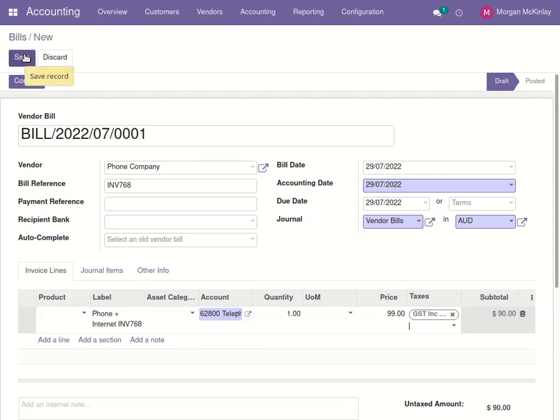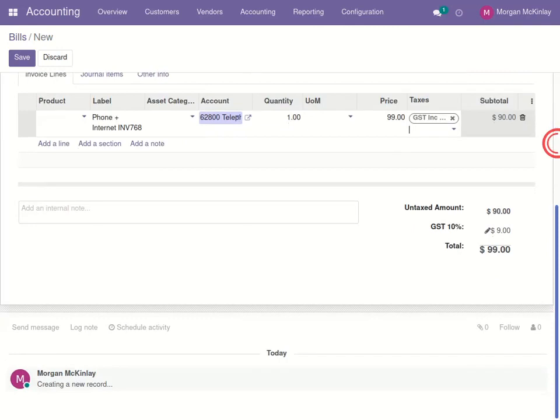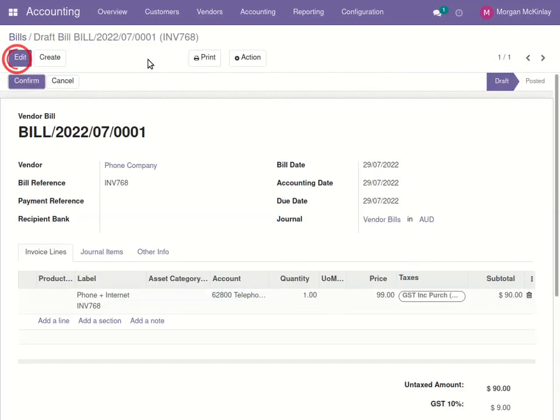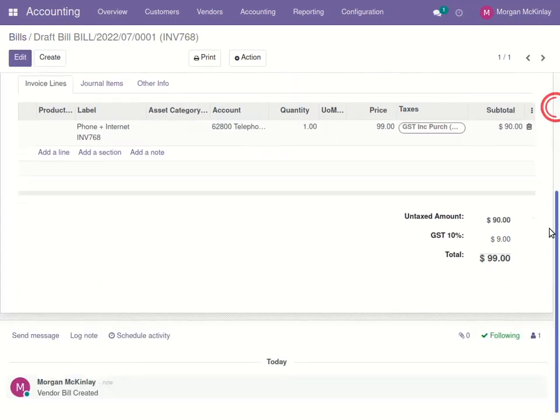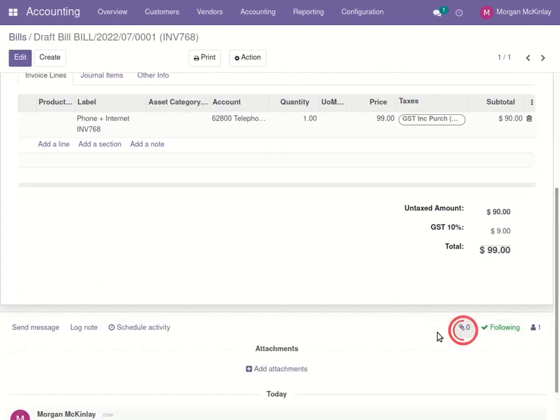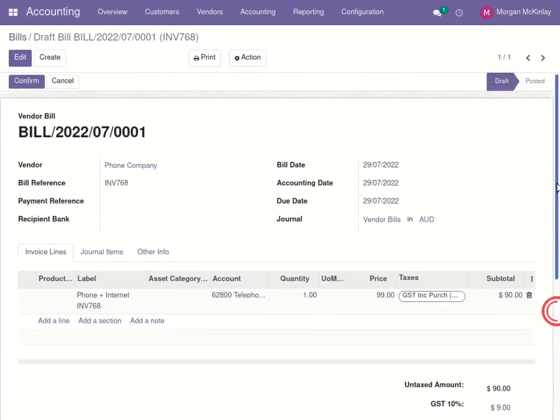We can save, which we'll save it as a draft, but let's assume that this has already been paid via, let's say, bank transfers, and it's already been paid, and really we're just playing catch up here. What I will do, I'll save this first actually. So now I've saved it, I can come down here and click on this little paperclip, and that opens up the attachment. So if I want to, I can add the original PDF that I was sent directly to this bill. So if I'm ever looking back at this bill in the future, I can see the actual bill that was attached right here to this document.